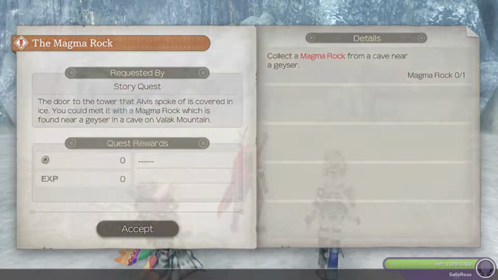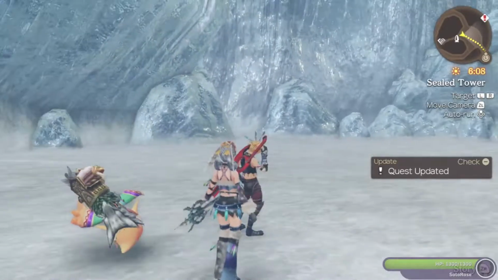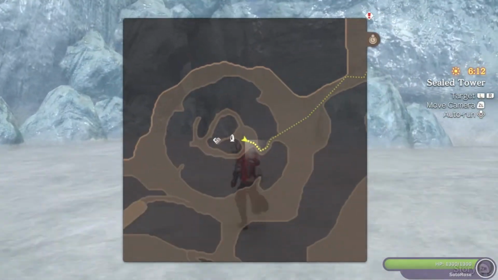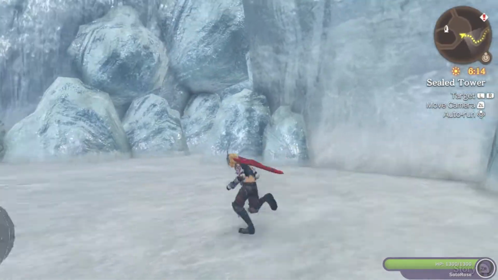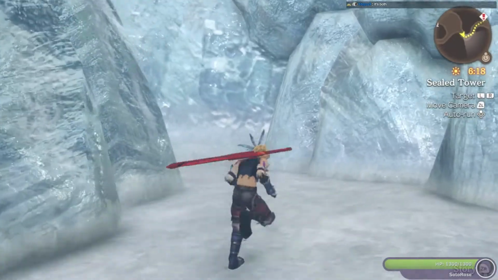Collect magma rocks from the cave near the geyser. Wait, is it geyser or geyser? I'm now starting to wonder what I'm even saying. I don't think it is, though. I've been wrong about a lot of things, though, so I'm not sure.